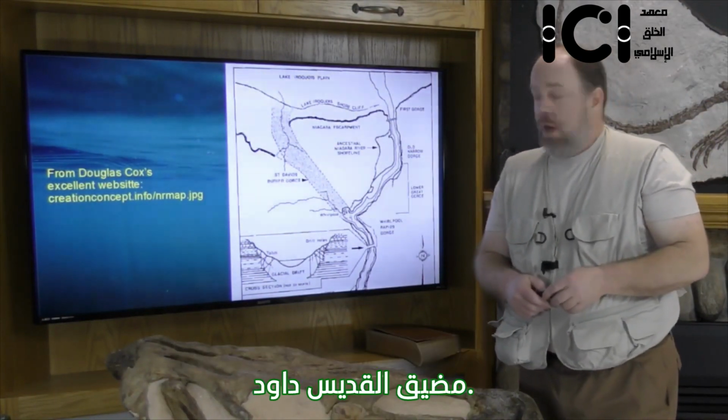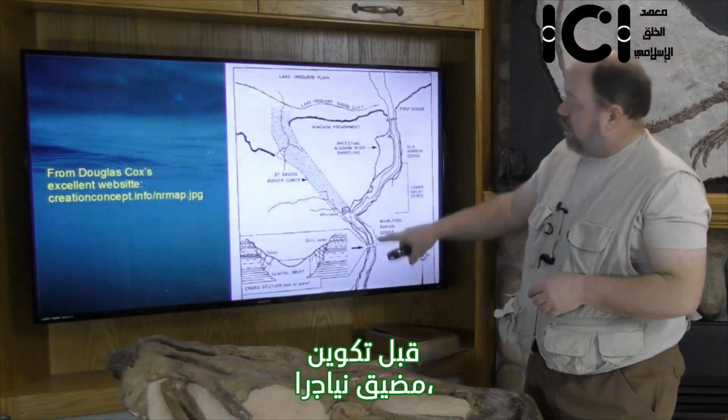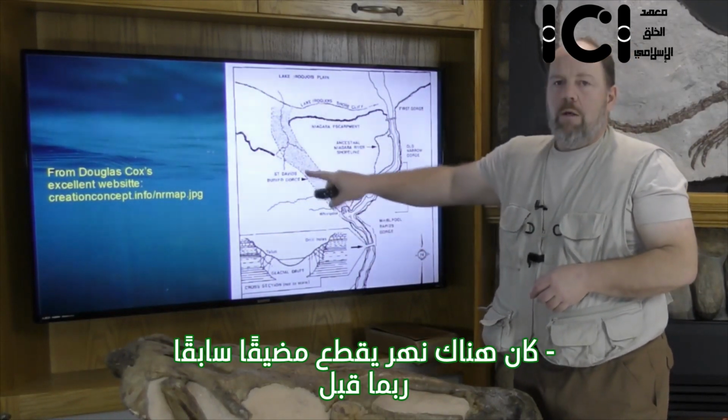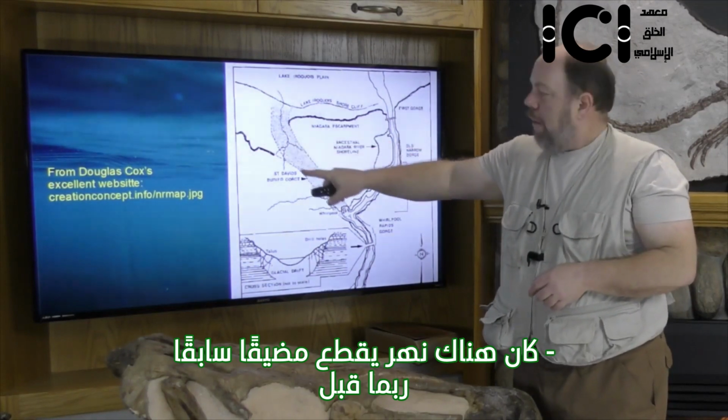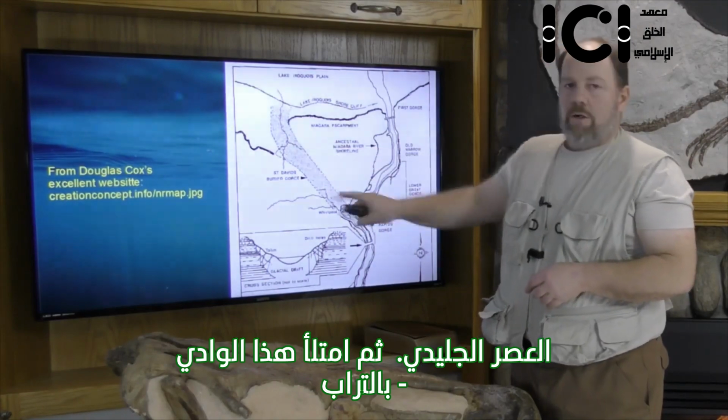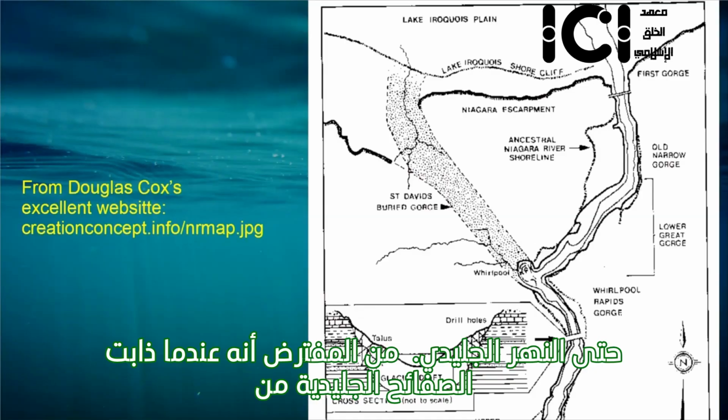David's Gorge. So before the formation of the Niagara Gorge, a river had previously cut a gorge, probably before the Ice Age. The gorge was then filled in with dirt, glacial till.